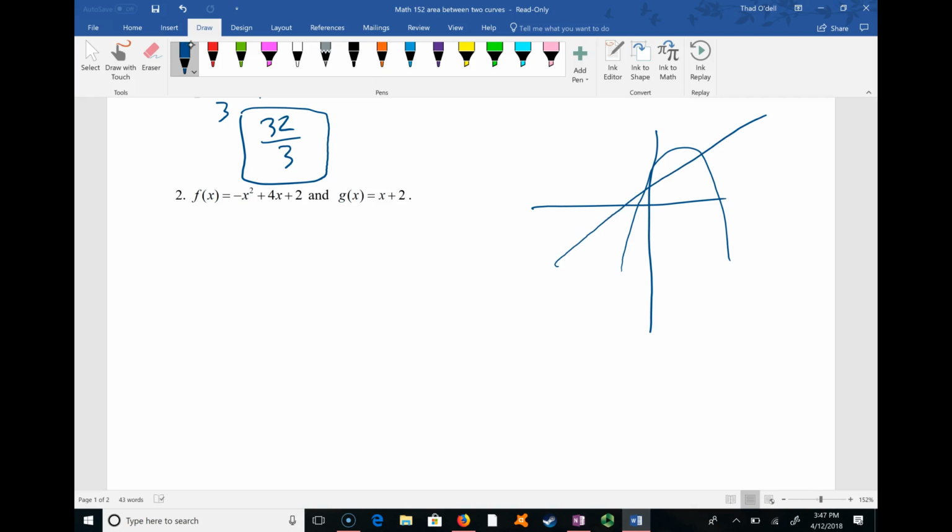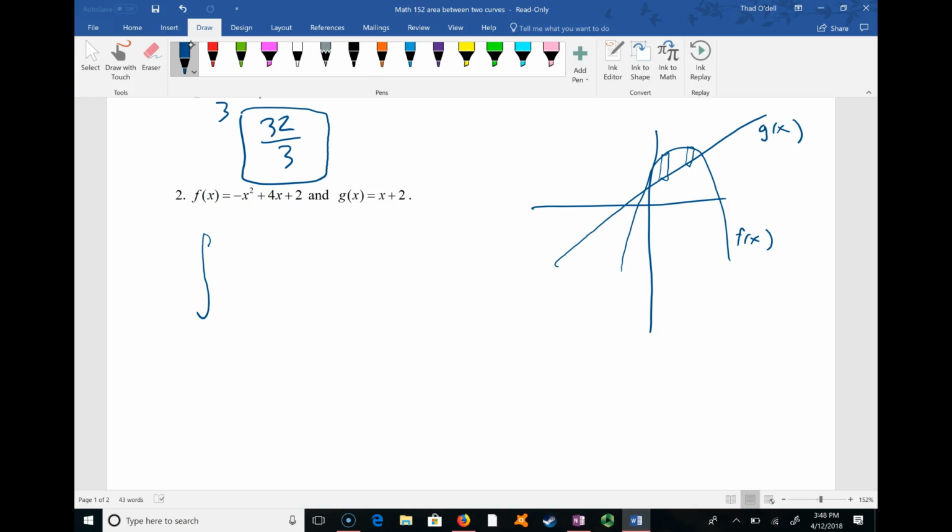So once again, we're looking for the area enclosed by these two curves, and we see that it's this little space in here. Draw a couple rectangles, and the integral is going to be the area of those rectangles. So I'm going to integrate from now the height. So this curved line is obviously the parabola. So this is f of x, and that's g of x. So it looks like the curved line is always on top.